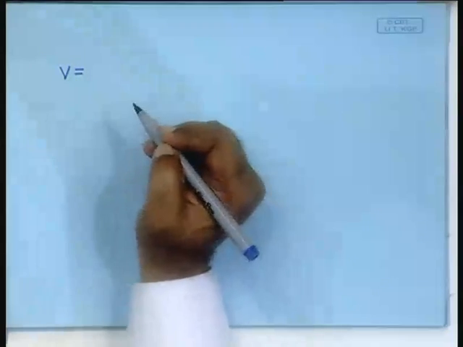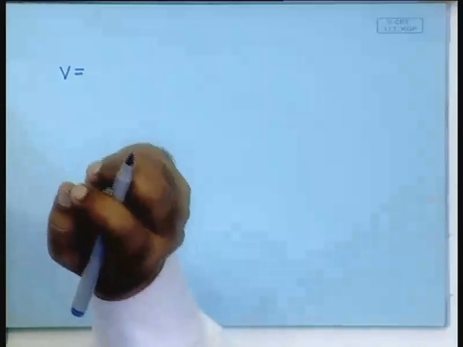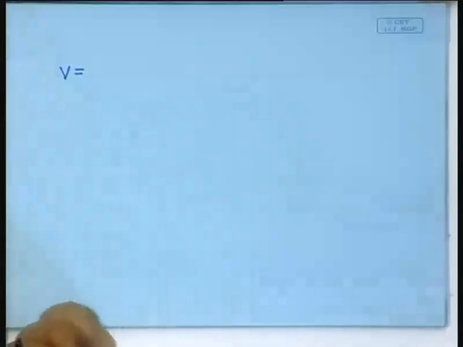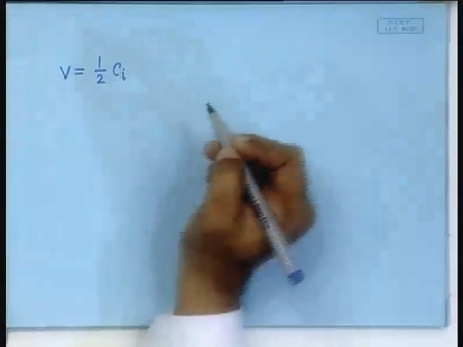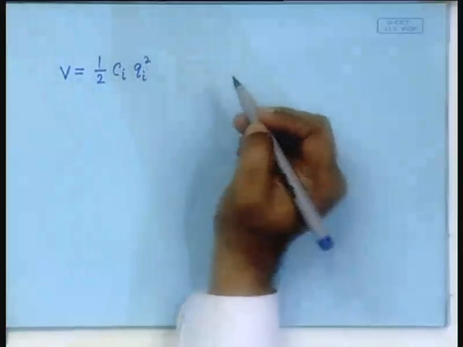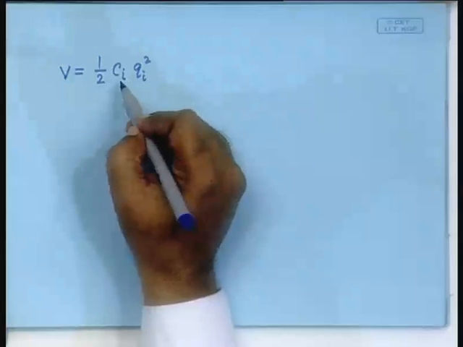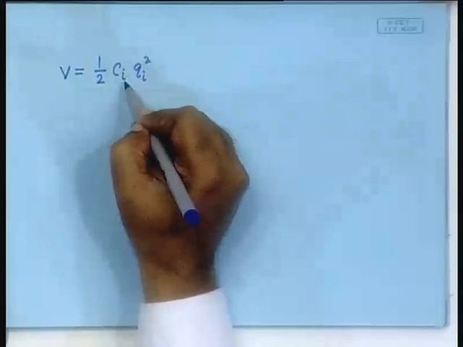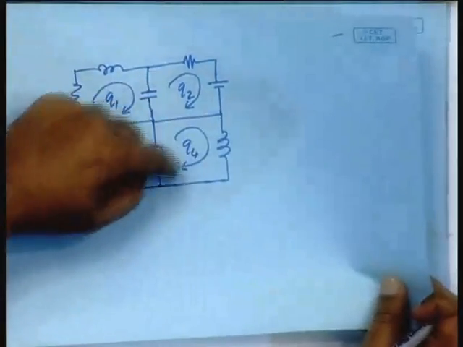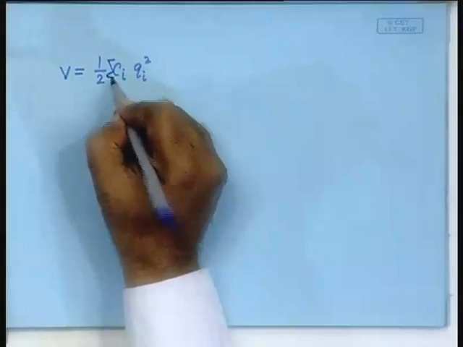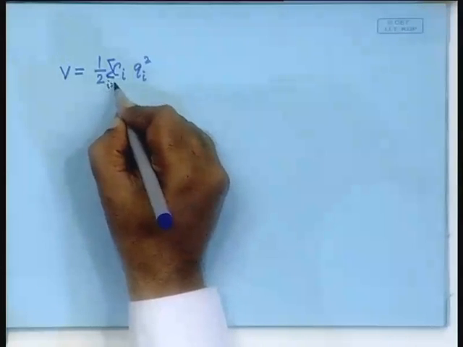Now, once we have done so, then we have to write down the kinetic energy term, the potential energy term, and the Rayleigh function term. So, these three will be taking the general forms. Let us first write the potential energy phi. First, the energy stored in the capacitors. It will be half C_i q_i squared, and that will have to be summed over all i's. So, i's are the independent variables, so it will be summed over i equal to 1 to n.